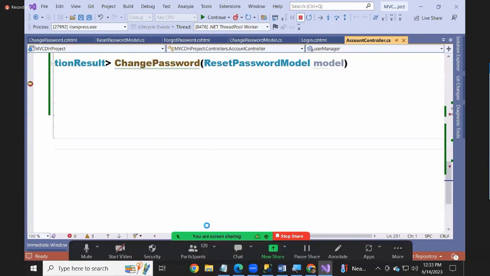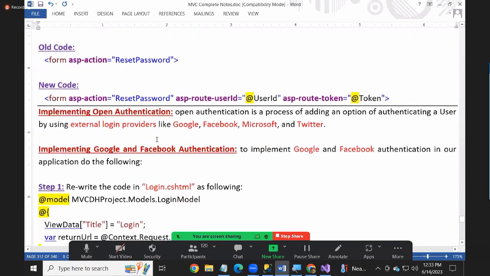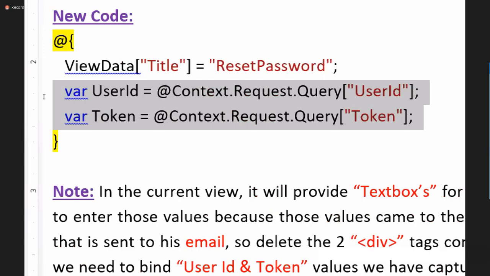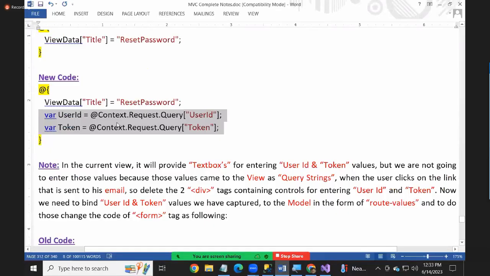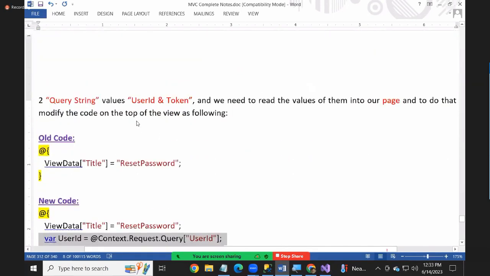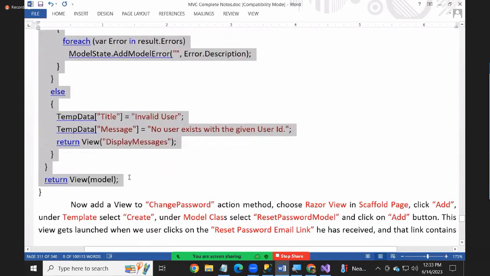Yeah, we'll fill the code. See, this code is the same as the code we wrote earlier. What you need to do, guys, is go and add this in the Razor block now to read the query string values, and finally, you need to add them as routes here. So automatically all these values will come into my view, and into my action method within the model. Okay. So what is missing? Yeah, this post code is missing. Let me paste it and explain it to you.